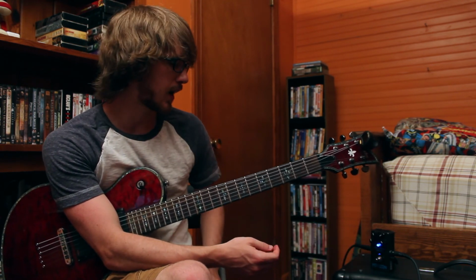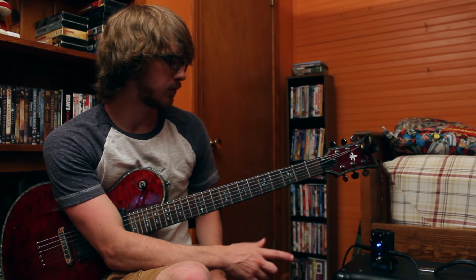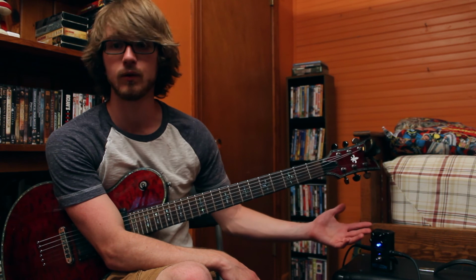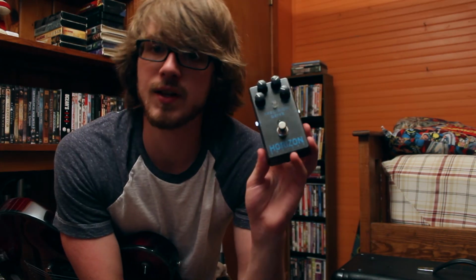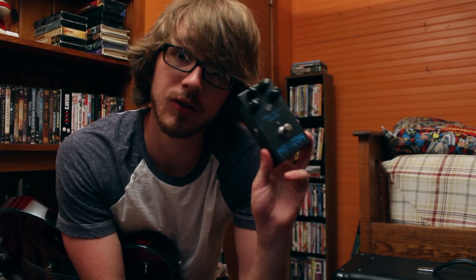And then the brightness knob just seems to be nice for breathing life into it. The drive is really cool. I'll have to play around with it more to see where exactly I'm going to use it, but it's definitely a usable knob. It's not just there to be left at zero. So that is the Precision Drive pedal from Horizon Devices. If you guys are looking for something to take your metal tone a step further, this could be it, so be sure to check it out.